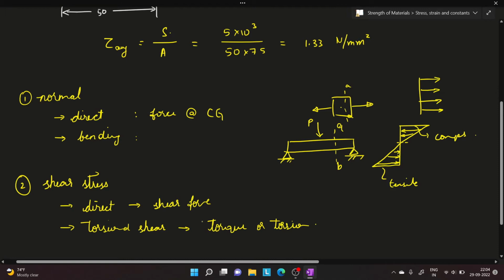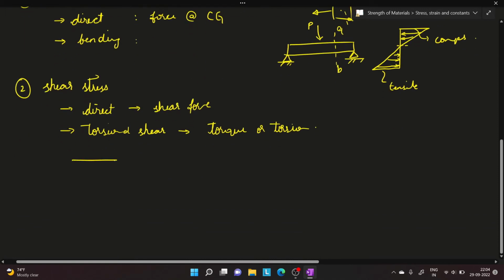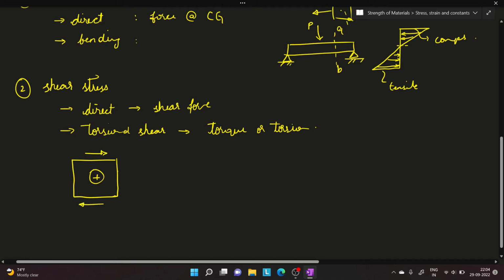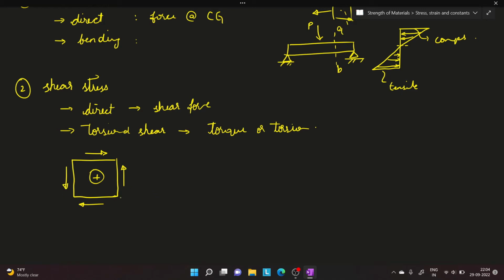All right, so let me also give you the sign convention that we're going to use. If I have a block something like this, for positive, the top is going to be towards the RHS, the bottom is going to be towards the LHS, the right portion will be towards upward, and the left one is going to be towards downwards. If the shear force is in these directions, we are going to consider that as positive, and the opposite is going to be true for negative. In negative, the upward surface or upward plane is going to be towards LHS and vice versa. So this is going to be our sign convention.